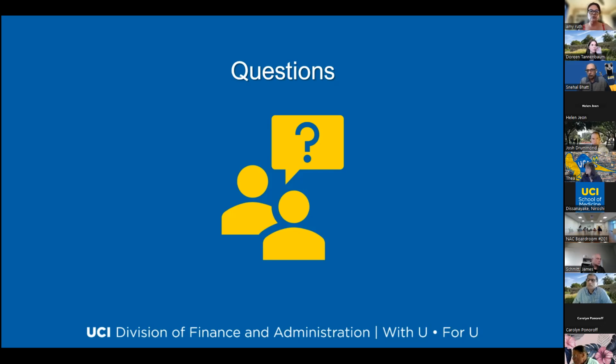No, we are supposed to as well, route through our School of Medicine side. That School of Medicine is part of the campus. It's not different from the campus. You're still part of the campus. College of Health Science is also part of the campus. So you may have to buy your laptops from Health IT because they add more security to your laptops. But School of Medicine is still part of the campus.